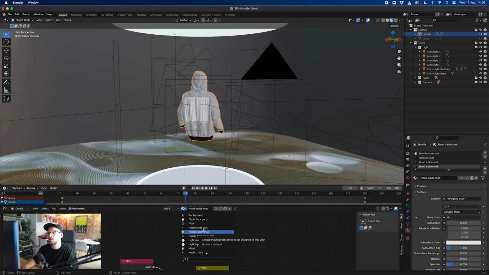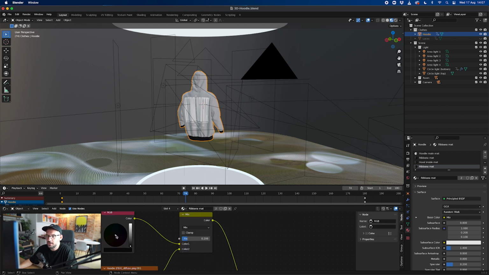We can then go in and change the color as well of our hoodie. So we could have a white hoodie. So if we then want to change the cuffs, we just need to go into the dropdown again and we just need to go down. Annoyingly, Blender doesn't let you scroll down. It might be different on the PC, but I just use the up and down arrows on my keyboard to get through those. So then we select the cuffs and we can then set those to be white as well.